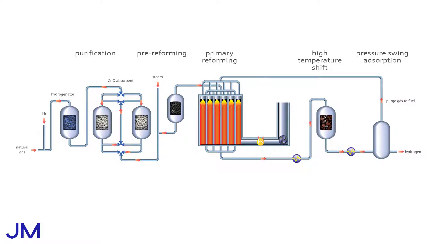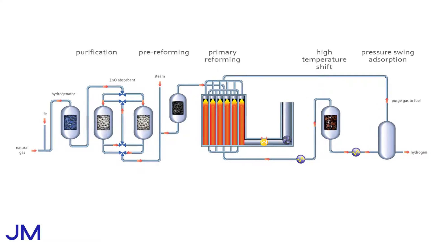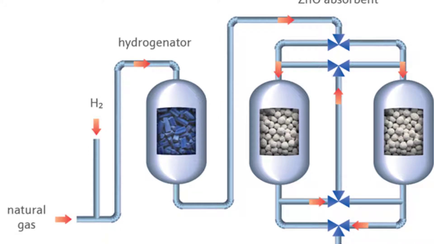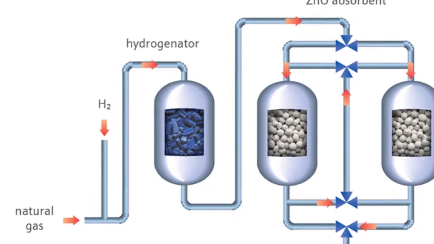Feedstock purification is an important step to any hydrogen plant to ensure contaminants don't damage the downstream equipment or catalysts. The hydrodesulfurization, or HDS, ensures that the organic sulfur and chloride species are being hydrogenated to their inorganic form so they can be removed by downstream absorbents.